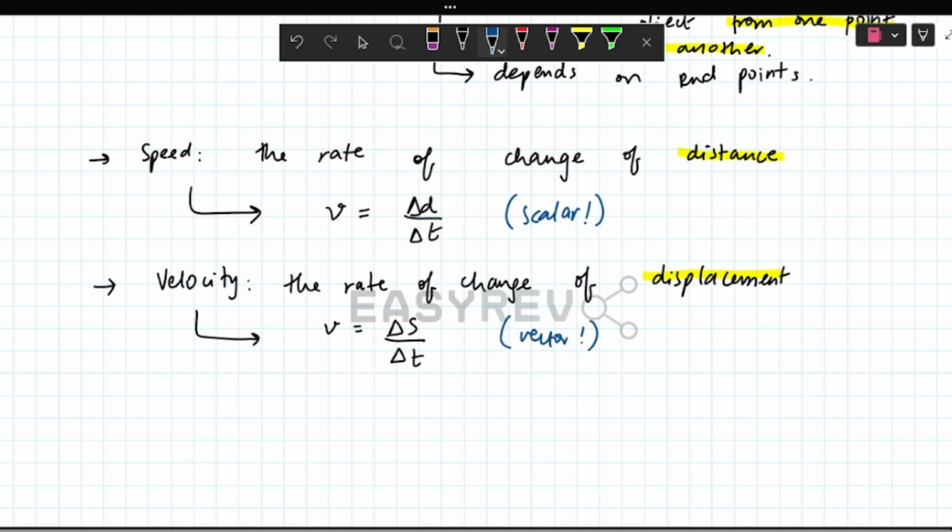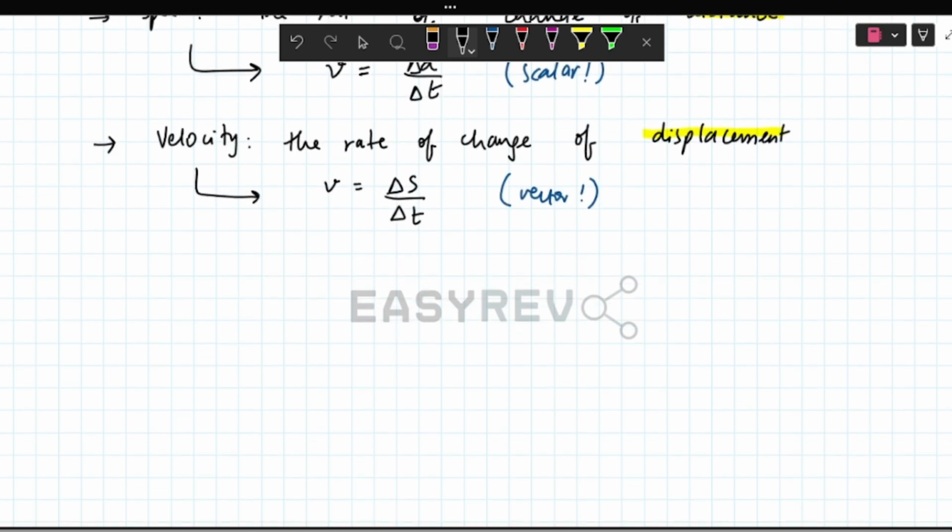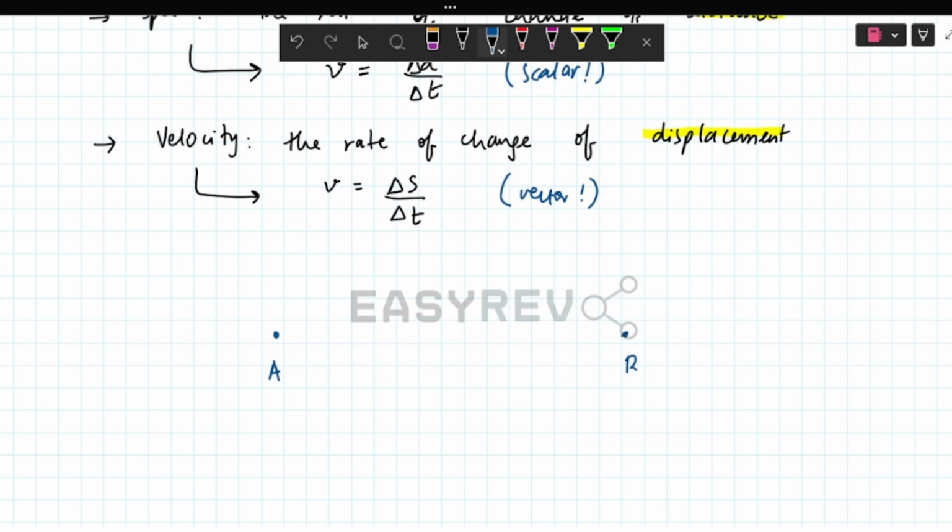Now, notice how I use the same symbol for both speed and velocity. This is just a matter of notation really, or just a matter of convention, because especially in AS level physics, we'll be dealing with linear motion. More specifically, all these definitions that we're writing right now were first presented for linear motion. For this reason, when it comes to linear motion, we are dealing with objects that are moving in a straight line. So that would be an object starting from A, stopping at B, and let's say they're moving like so.